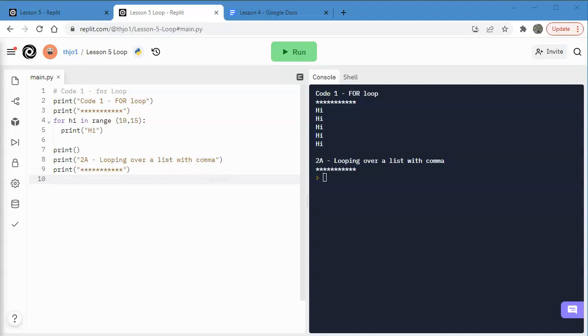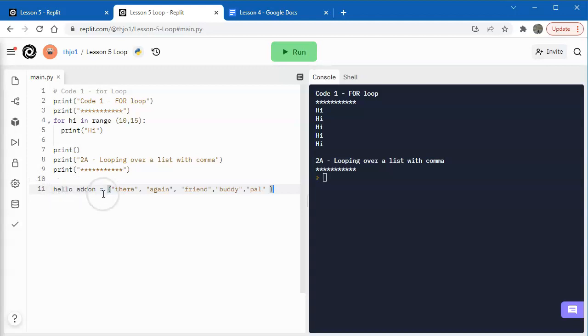Okay? So first thing, let's create a list. So we're going to create a hello add-on. Okay. So let me put that in here. So the hello add-on is equal to there, again, friend, buddy, and pal. Okay.